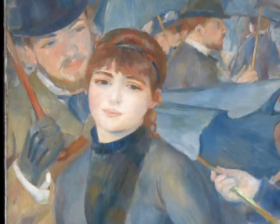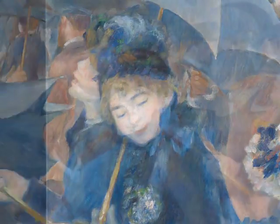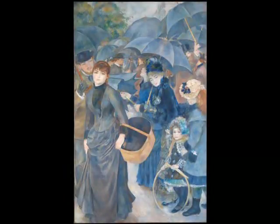Renoir also suppressed his typically soft brushwork here. Compare her face, the woman on the left, to the woman in the feathered hat, right of center. He also repainted part of the figure of the man at the left. These changes do add a greater sense of stability to the design on a diagonal axis that moves from the lower left to the upper right.